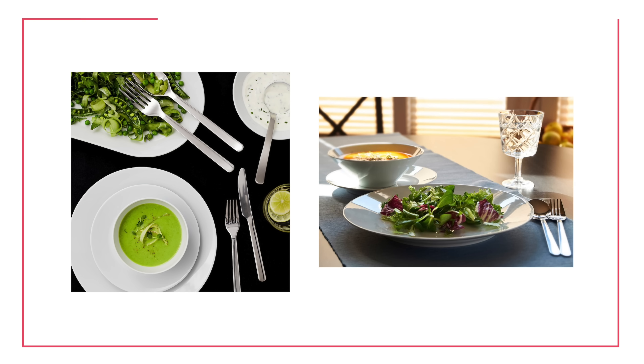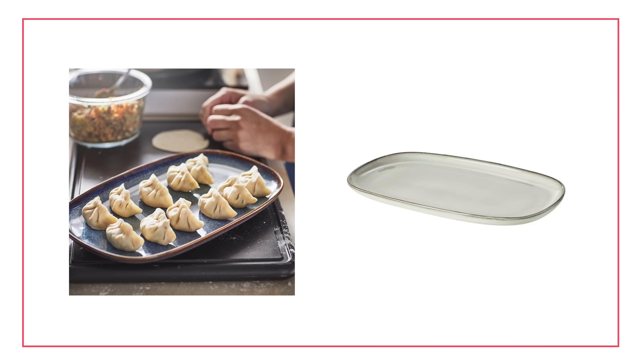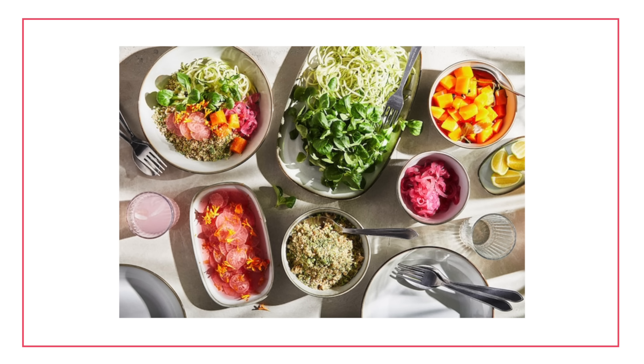The edge detailing just makes it feel a little bit more interesting. Even if you just want to pick up one of the serving platters, I think it's really awesome. It comes in a couple of colorways — a creamy color with a brown edge and a blue option. Both are really cool. It's just nice to see IKEA taking some of their basics and elevating them a little bit.